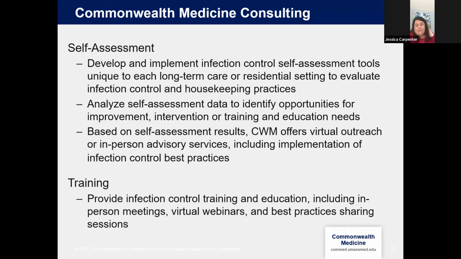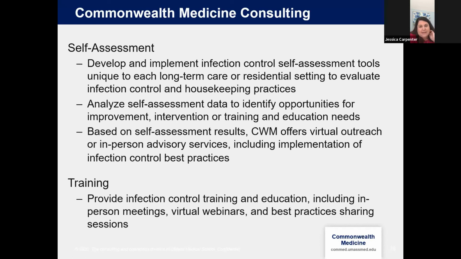We also have created self-assessments for different groups of settings. So we've developed one for congregate care settings for Massachusetts group homes. We've also completed one for nursing facilities. There's one on the CDC for nursing facilities that is really used for each setting to be able to evaluate your own infection control and housekeeping practices, risks.